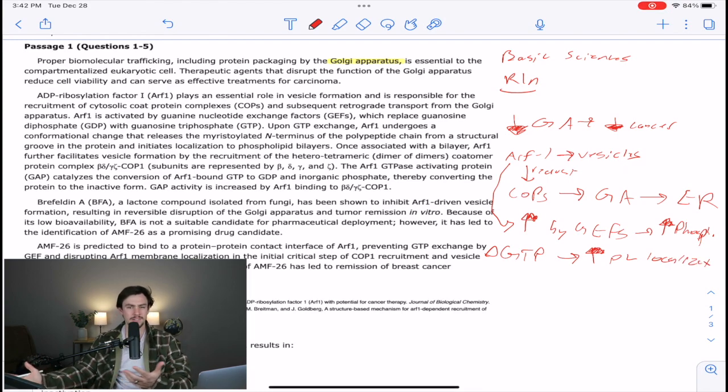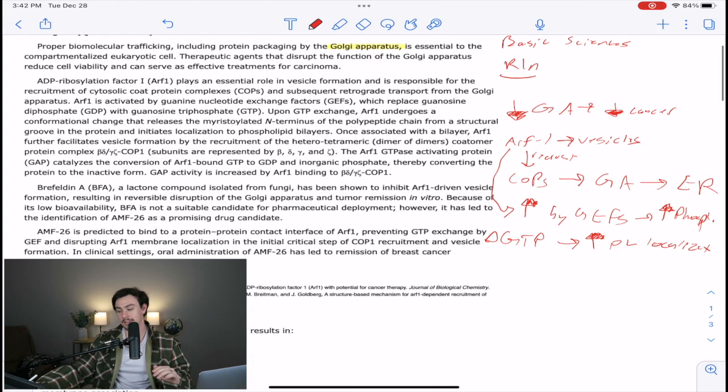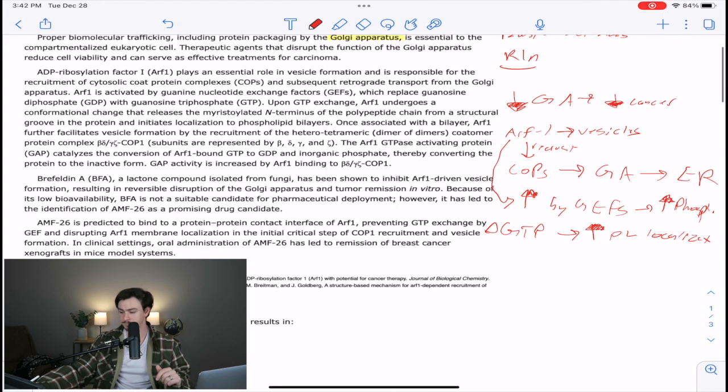Now notice that these are not super extensive notes. This isn't something that I could come back to in three days and know what I was getting at, but because I have just read the passage five seconds earlier, I will remember it for the portion of getting the questions right. And that's my whole goal in the MCAT. I don't care what anybody says. You can't convince me that there's a goal within the MCAT other than getting questions right. That's all I care about. And this is a really efficient way to do it within the allotted time.